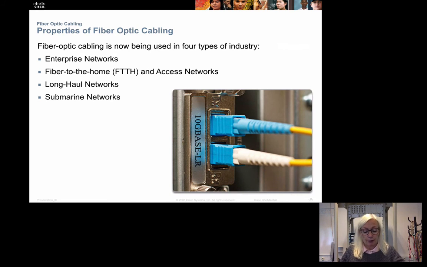When we are using fiber optical cables instead of copper cables, we will not need to worry about interference, because nothing will actually interfere with the fiber optical cables, and the speed that we can send data through is much higher on a fiber optical cable. And the reason why we don't use it all the time is, of course, it's expensive. It's much more expensive than the copper cables.